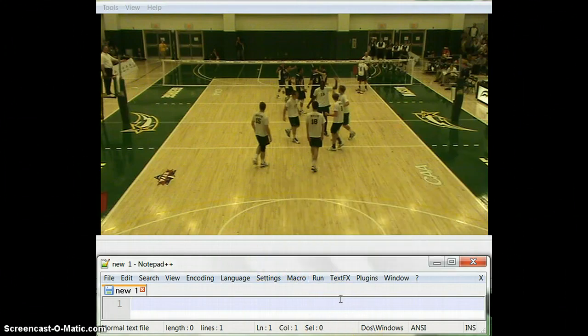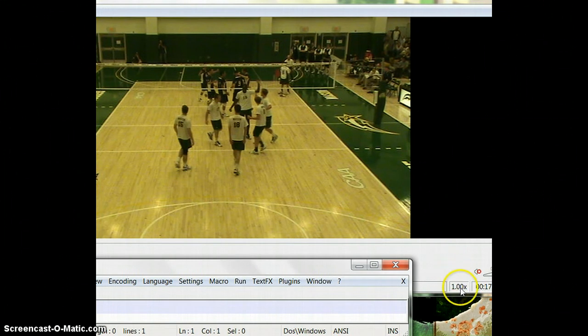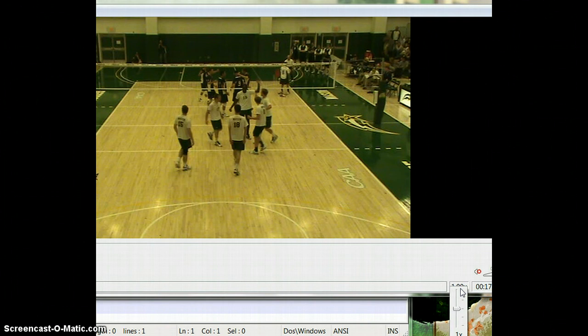Now that we have our video up, let me show you how to configure the settings. If you've downloaded the latest version, the setting might be on the left hand side, but in my case it's on the right. You see this 1.00x? This is the playing speed at which the video frames play on the computer, and you can individually set this to any number you want. You can go as low as 0.25, or you can go as fast as 4.0, which I don't think you will. My recommendation would be to start somewhere between 0.26 and 0.35. This is a good starting point as you're learning. Once you pick up and get the hang of it, then you can increase the speed from here.